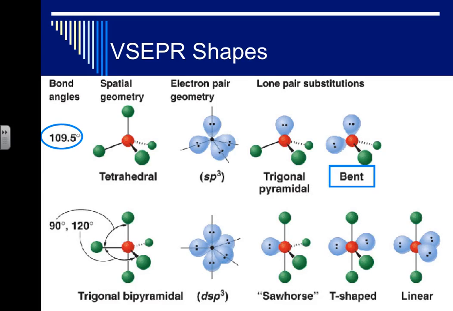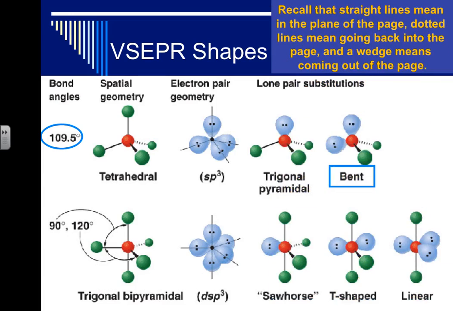Okay, the bent is then just a variation of that, but it's a bent at 109.5 because there are 4 total attachments, 2 atoms, 2 electron pairs. Okay, so that's your second bent configuration that you would have to worry about and keep in mind. The key to understanding which bent you're talking about is, are there 3 attachments? It's bent 120. Or are there 4 attachments? And that's bent 109.5. Okay?